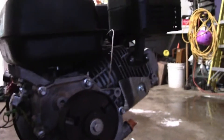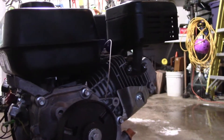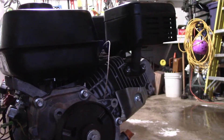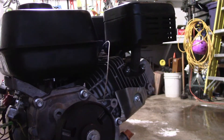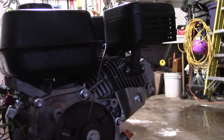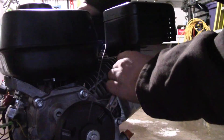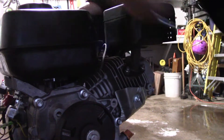First thing we'll be removing and then replacing is our exhaust. We're removing the — albeit very quiet — restrictive exhaust for a straight pipe header. These are just... good news is if you do break the gasket on here, they do ship you a new set of gaskets. Never mind, not 10mm.